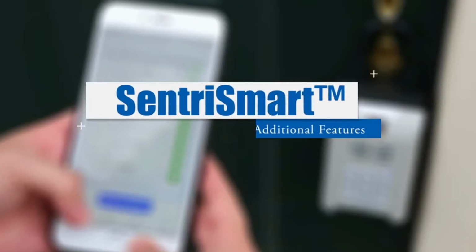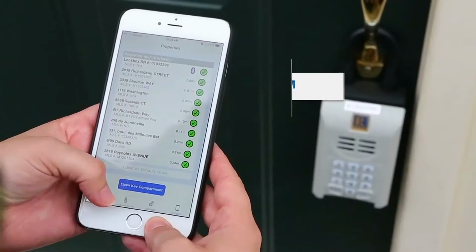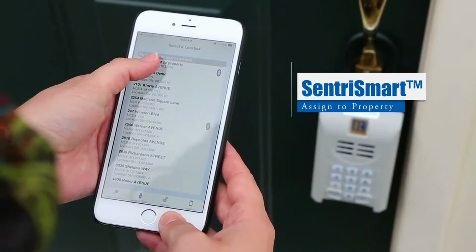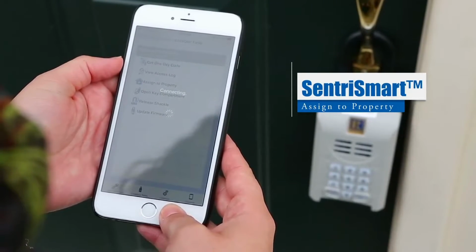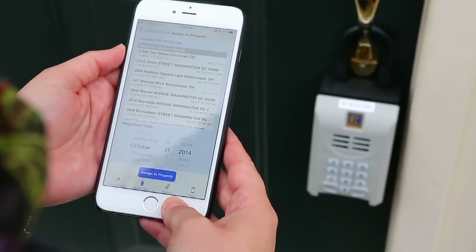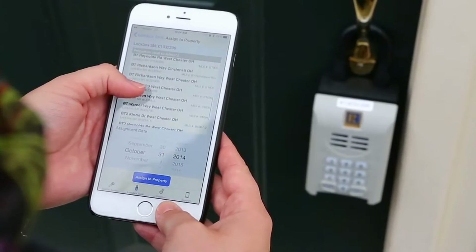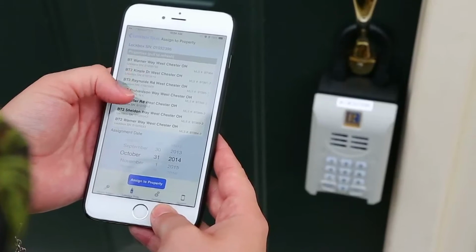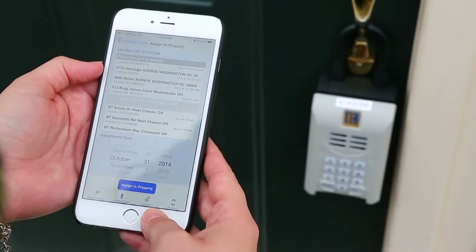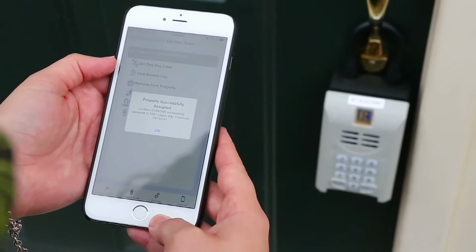The SentrySmart app also introduces several features from the website and puts them right in the palm of your hands. To start with, it allows you the ability to assign your lockbox to a property directly through the app. To do so, access the Lockbox Tools section and click on the lockbox you wish to assign. Choose the Assign to Property feature, and it will pull up a list of all listings that you are in charge of. As you scroll through the listings, you'll find that these are all the ones that you have from the website. Make your selection from the list, and choose the date that you wish to assign the lockbox. This does allow you the ability to backdate the access log if necessary. Once you click Assign to Property, you will receive a confirmation message.